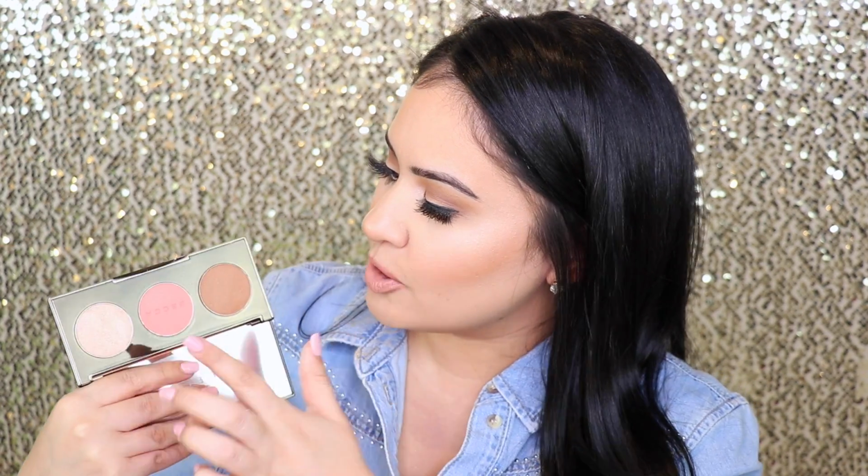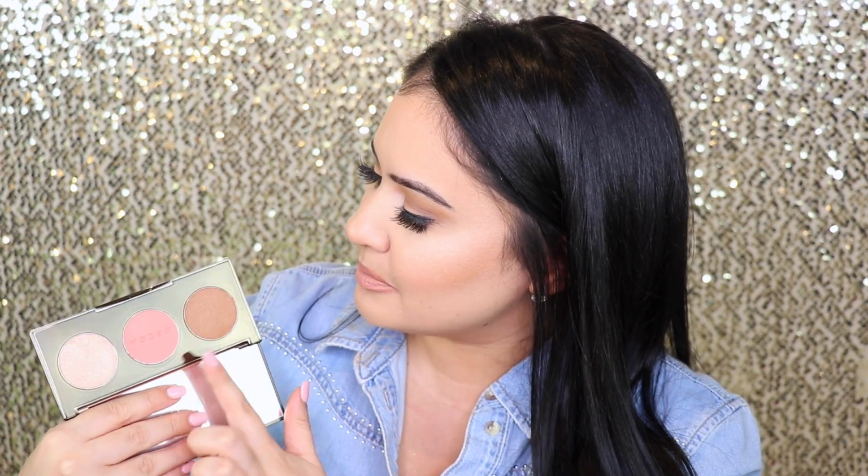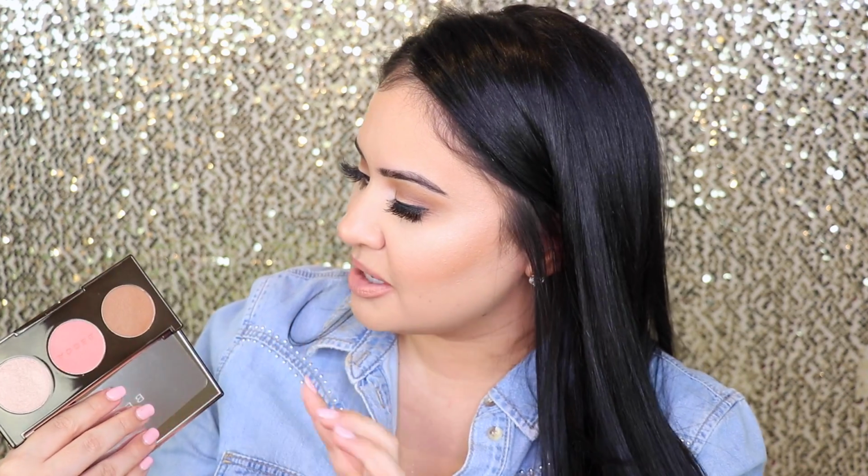So these are the shades. Opal, we all know, really pretty pinky blush. And then the bronzer does have shimmer in it. So it's more of a beach bronzy kind of look. It's not really like a contouring bronzer, but love it. I love the packaging the most. This kind of looks like the Estee Lauder summer packaging, not gonna lie, but I definitely love it. Just want to eat it up. So thank you so much to Becca Cosmetics and Leatherology for this awesome little pouch.